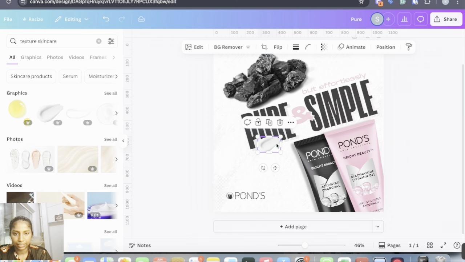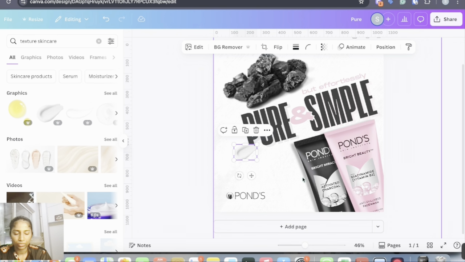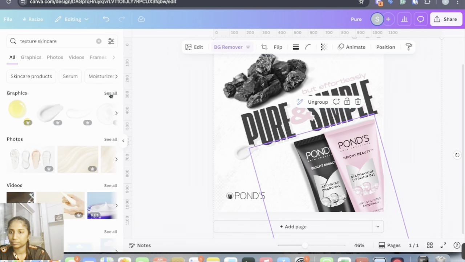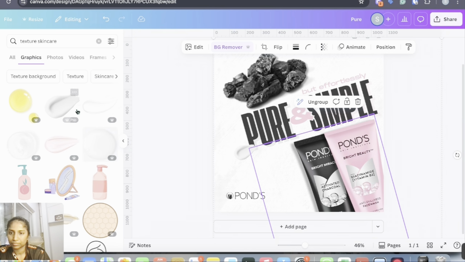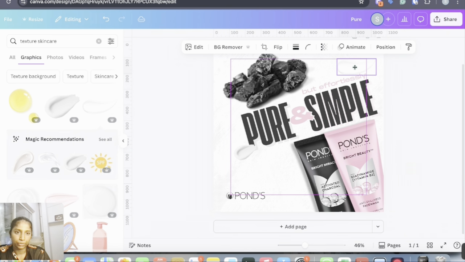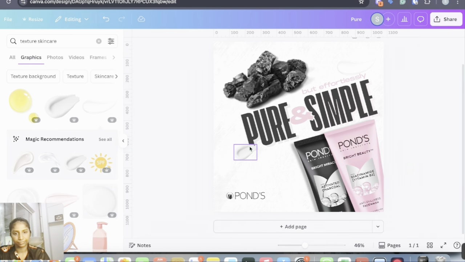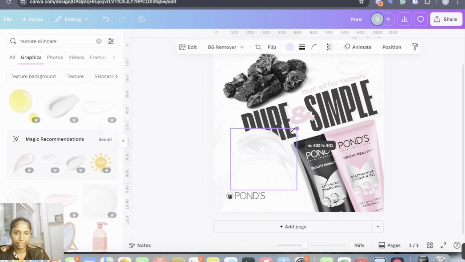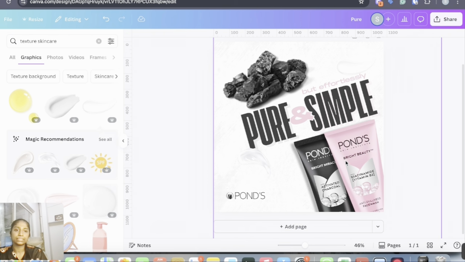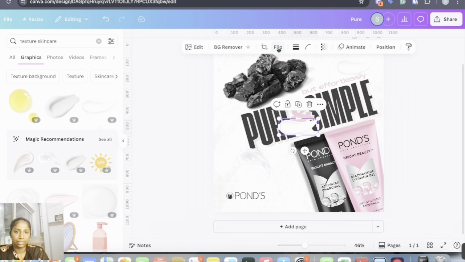Of course, not covering the text, but placing it very well somewhere. I like this. Let me see if I get some better images. I like this one as well, so I'll upload it here. Of course, I need to put some depth. It doesn't look like much, the depth is not there. I even like this one, but it looks very unorganized, so I might remove it. I like this one only, so I'll be using this and just flip it the other way, and I can put it somewhere that it matches.